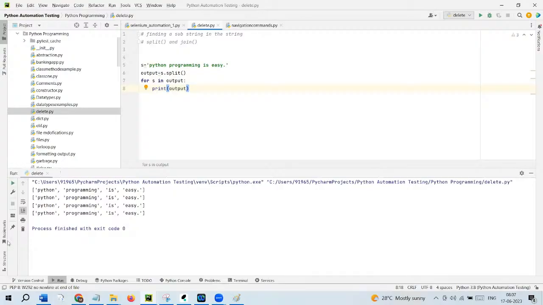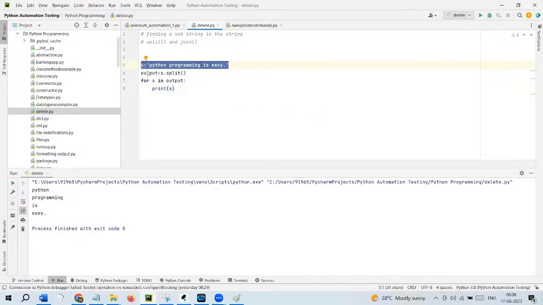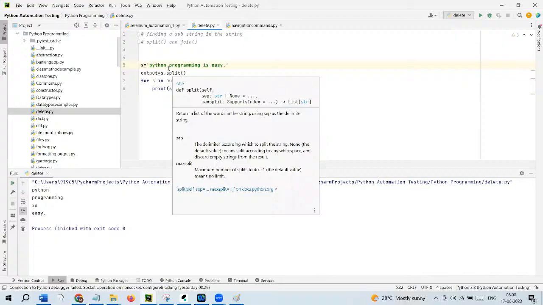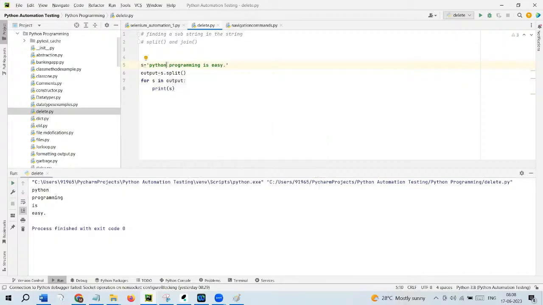So now, sorry, not this. Yes, I want to print yes. That's why it's printed multiple times. See, Python programming is easy, because the output is nothing but the value which needs to be stored from the string. The string value we are storing into this output. Initially, what is the string value? This list of characters. So we are applying the split function, s dot split. So what will happen? It will split based on the space. So where do we store these split words? Finally, this output contains what?